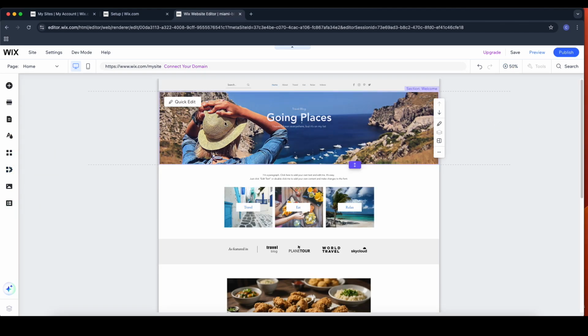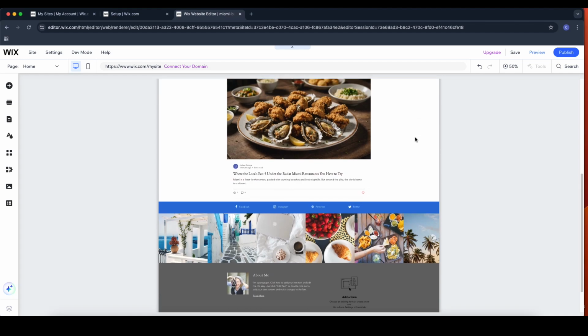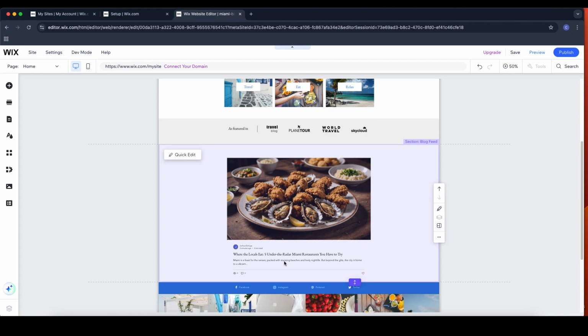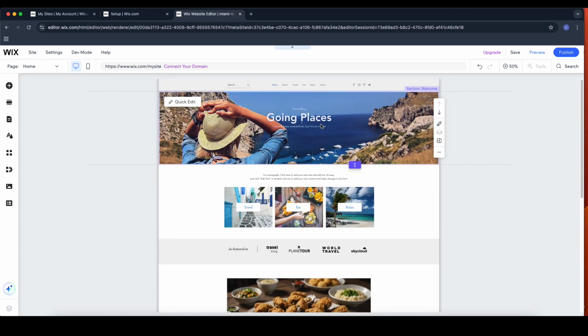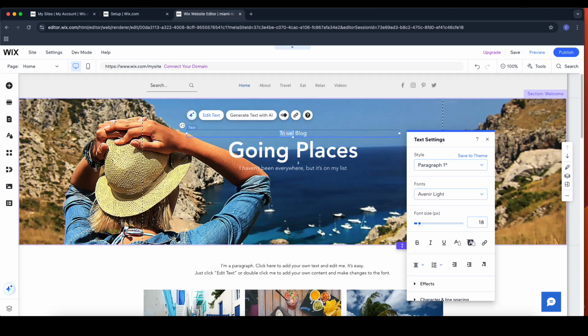Right, essentially, so the first thing you want to do is to just scroll down and just take a look at generally how the site looks. Now, as you can see, your blog post that we wrote earlier has been inserted to the section of the website. Now, essentially, the way Wix works is you can basically click on a feature that you want to modify. So, for example, we're just going to click on this and name it Miami blog.